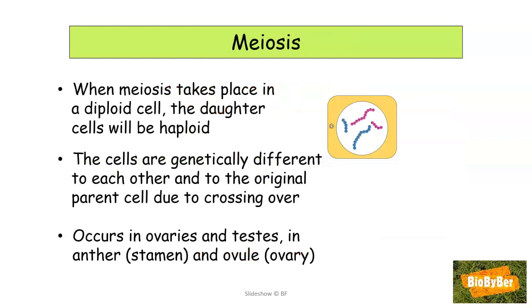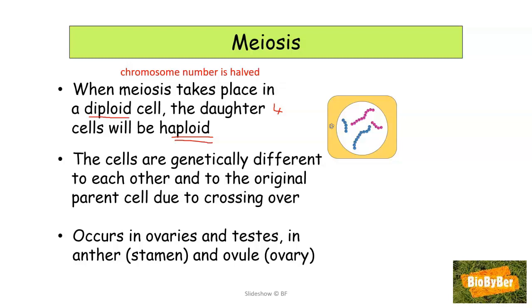Let's look at this definition of meiosis in a little bit more detail. When meiosis occurs, a diploid cell, a cell where the chromosomes are in pairs, will produce 4 haploid cells or 4 cells where there's only a single set of chromosomes in each cell. The chromosome number is halved. You might like to review another video to revise this material.